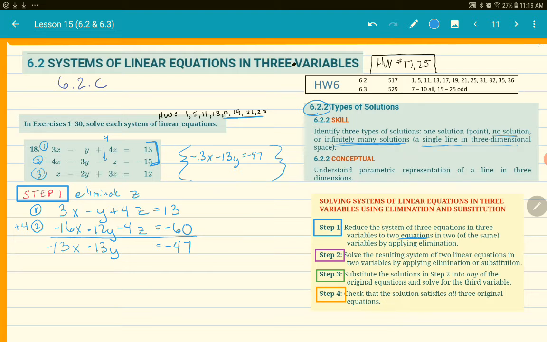Now let's pick two other equations and again get z to drop out. I can't do 1 and 2 again because I already did those. So what am I going to do now? Let's see. I could do 2 and 3. I'm going to need a -3 in front of here now, so that my positive 3z and my negative 3z will drop out. So I'm going to start with equation 3 and add 3 times equation 2.